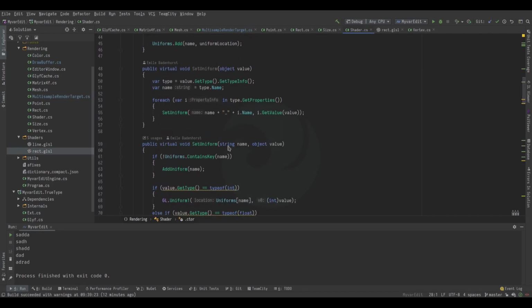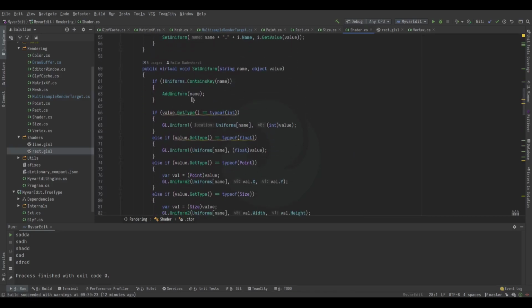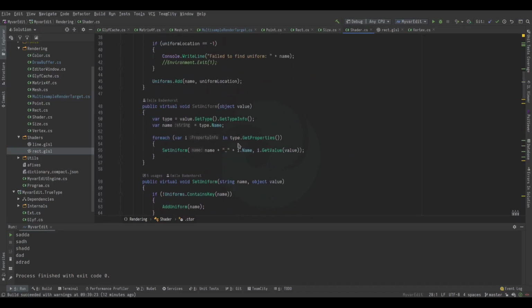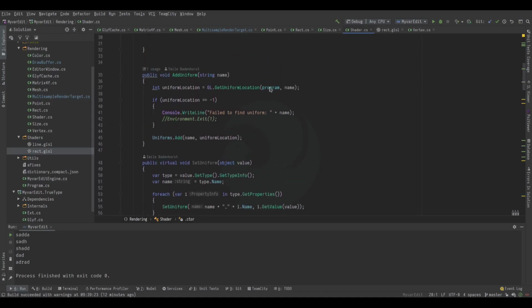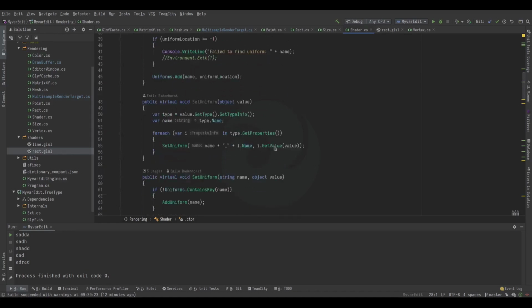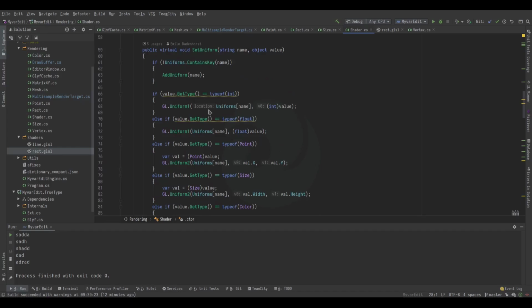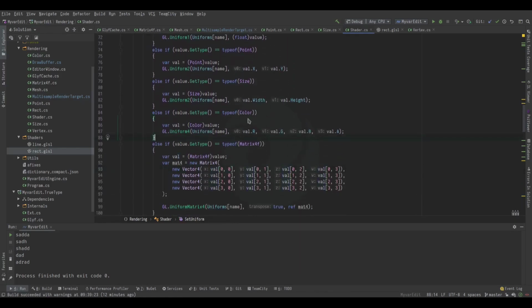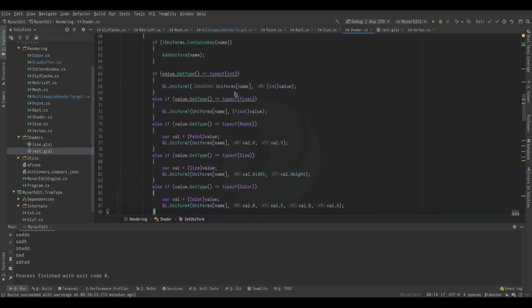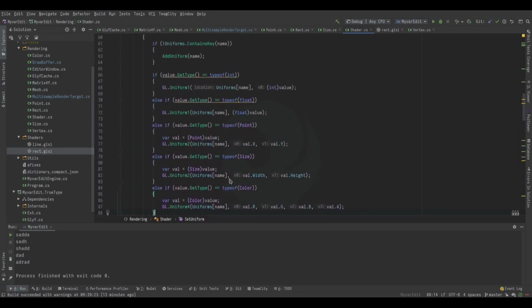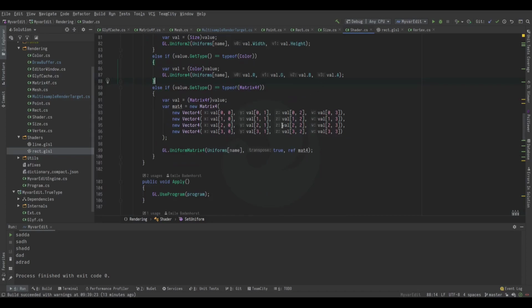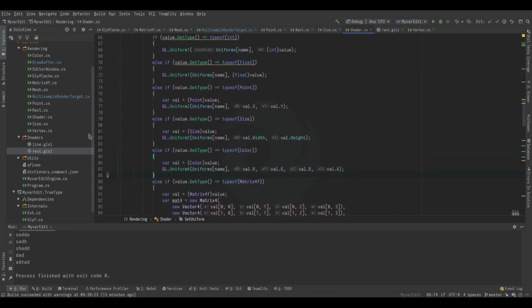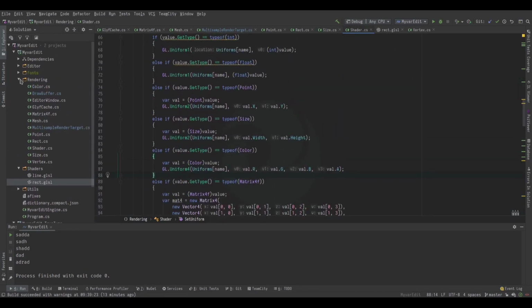Then when we do a vector thingy, if the uniform doesn't contain it, we add it, which means we get the uniform. Yep, location, if it's -1, it went south. And then we check the data type of the value and based on that assign it properly, which is messy because I just copied and pasted it out of my game engine and the data types don't necessarily match up properly, but it's working fine for now. So that's all the rendering code.